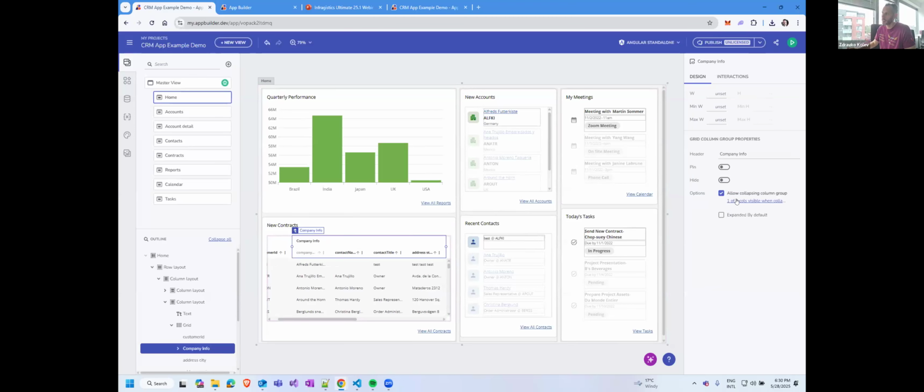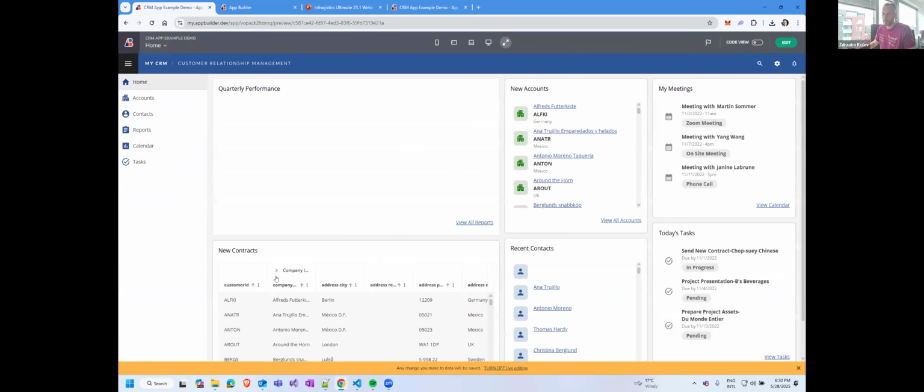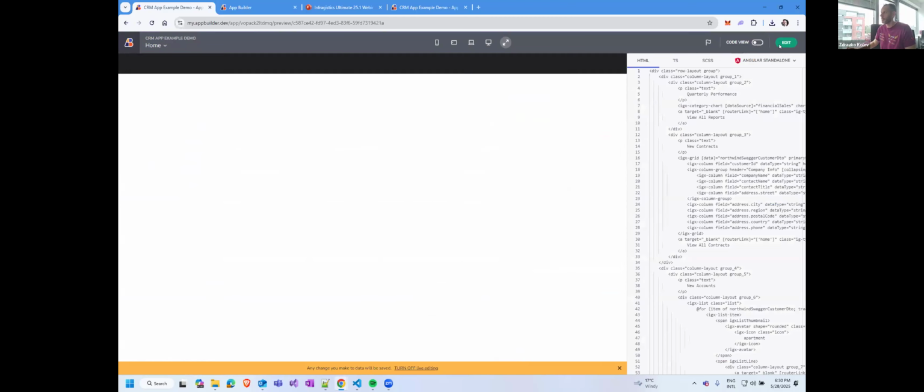And I have said that one of the columns, which is the company name, is going to be visible once the group is collapsed. So if I head over to preview, you will notice that now the column is collapsed and I see only the company name. If I expand it, I see everything that is underneath, which is the contact name, the contact title, and the address that we just have added.